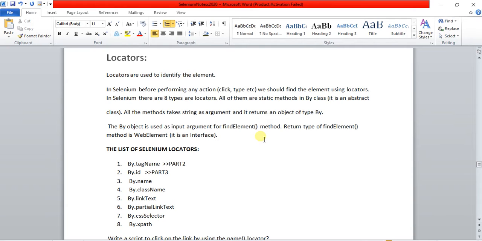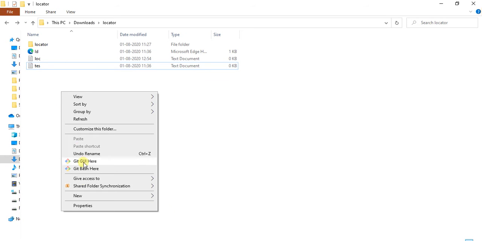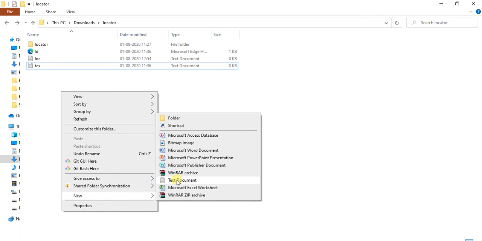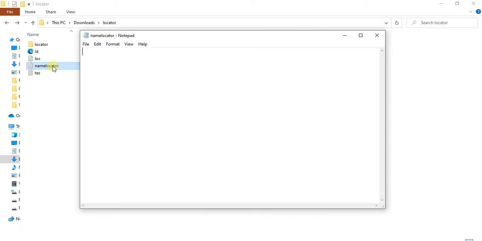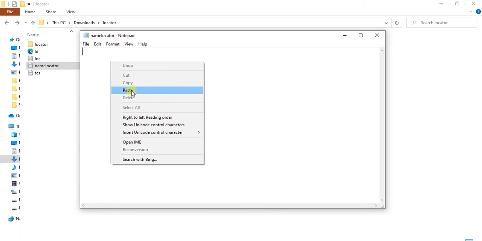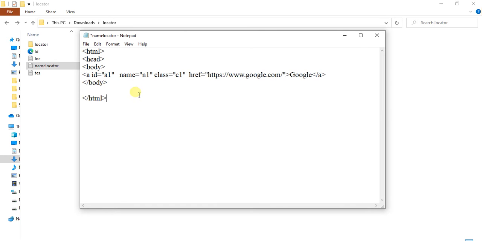I'm writing the source code of HTML. Just right click and you will find the text document. I'm giving the name locator. I already wrote the script of the HTML source code, I am just copying it over here.